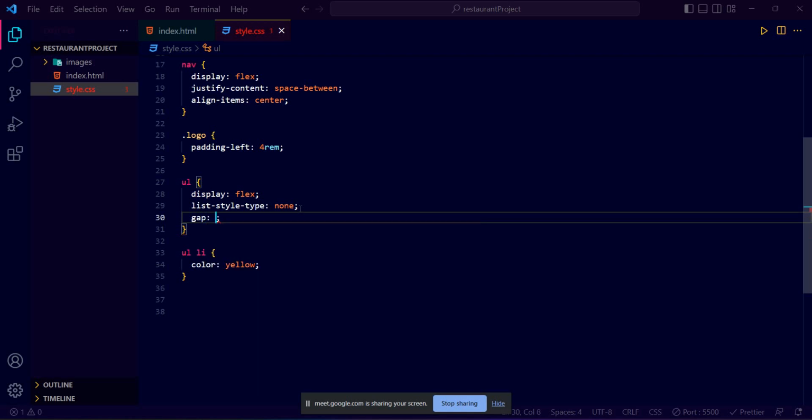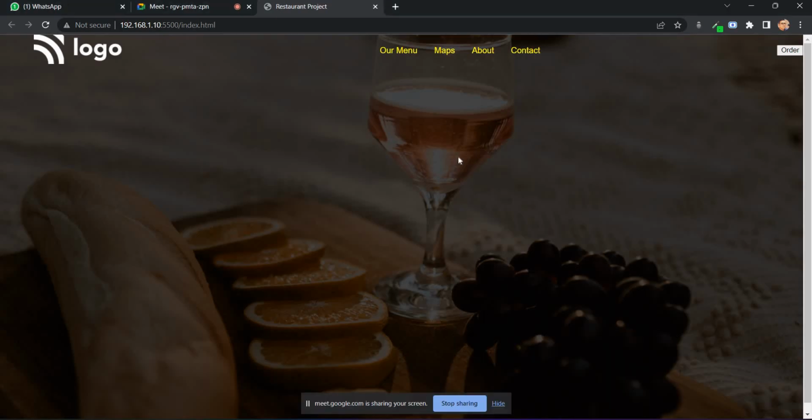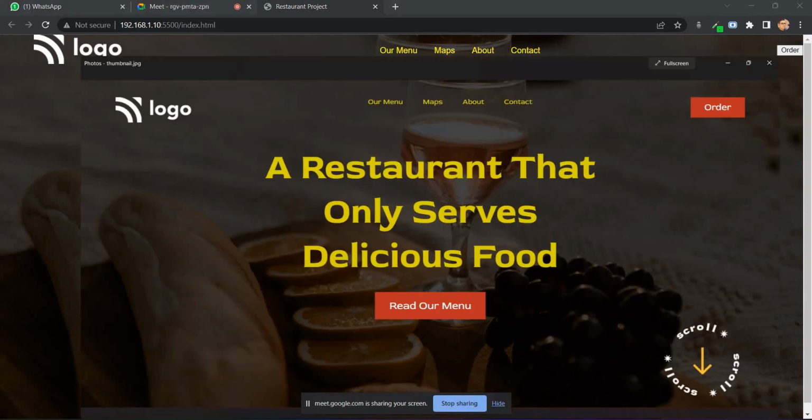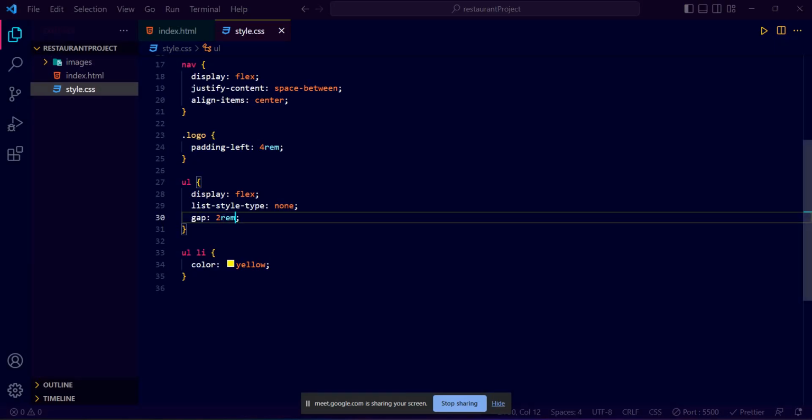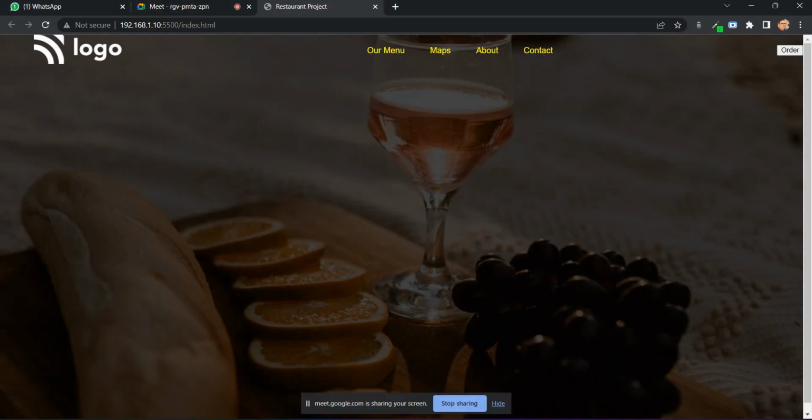Let's give a gap of 2 rem. It's looking quite decent, but let's increase it to 3 rem. Yeah, it's looking good.